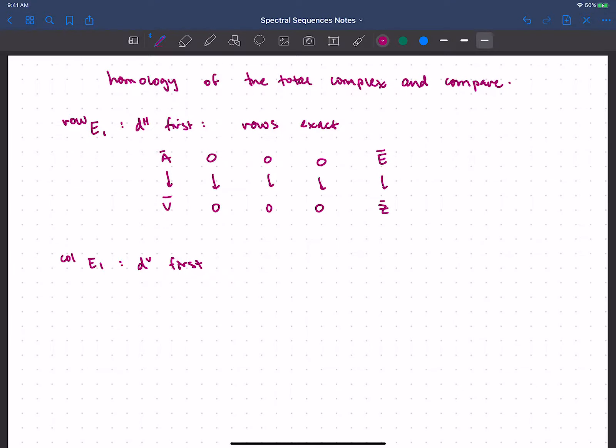Okay, so when I take homology with respect to these isomorphisms, what am I going to get? Well, mostly zeros. So I've got zero there, zero there. I don't know what I have in the middle, let's call it C bar. And I think this was X bar, and again I just mean kernel and cokernel and whatnot, whatever that is.